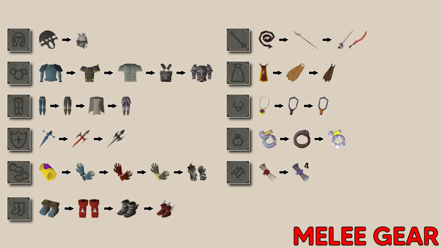Following that is going to be the best in slot options, which is the Gracie Rapier and the Blade of Saeldor. This is what I use the most on my Slayer task. Gracie Rapier is best in slot for stab, and the Blade of Saeldor is best in slot for slash bonus as a one-handed weapon.